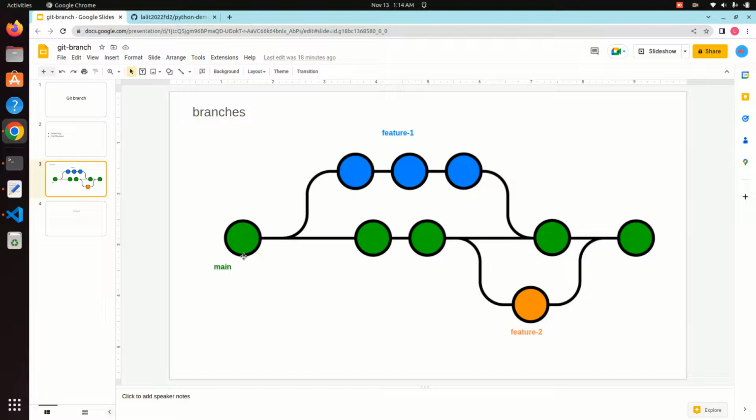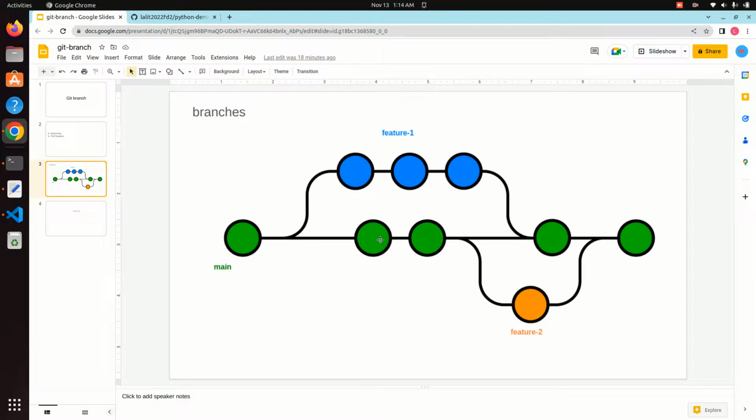Over time, people can work on their feature branches, and when they are done with their work, they can merge their changes into the main branch. If you see the diagram, after the first dot we created one feature branch in blue color. He made some changes over time, and after that he merged his changes into the main branch.